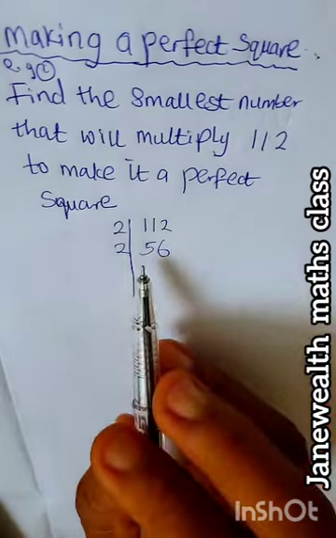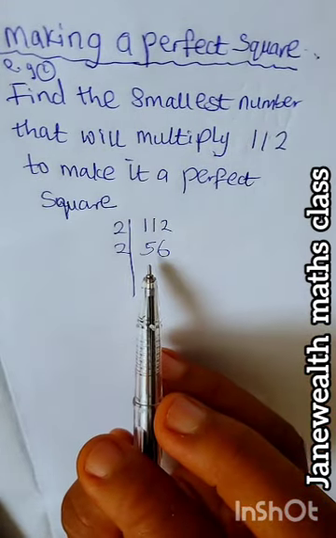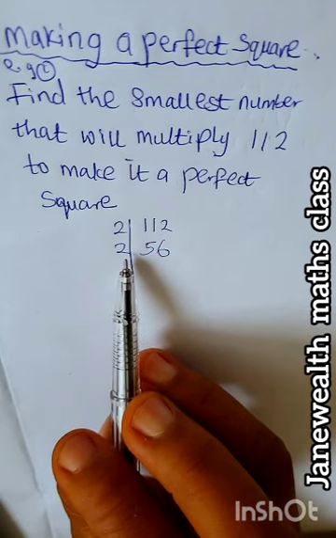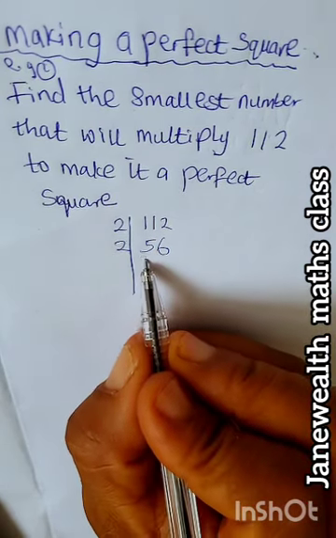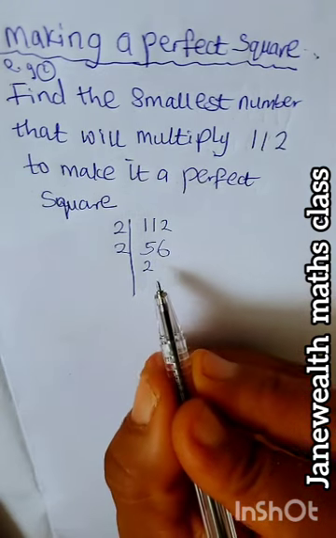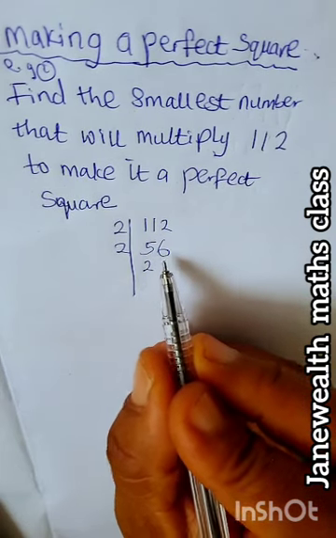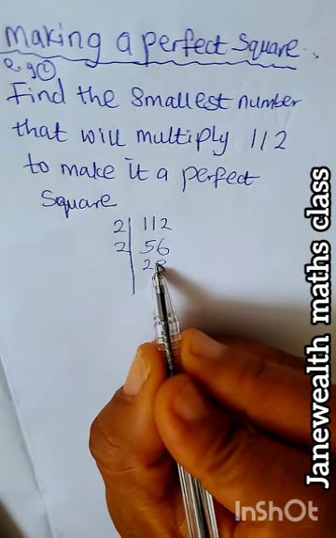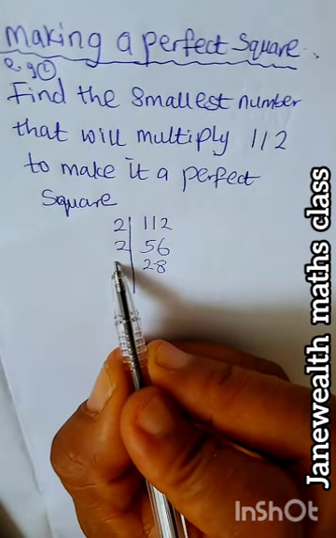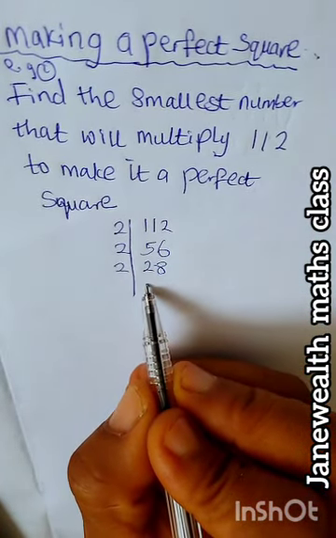2 divides 56 is 28. If you don't know how to divide it like that, let's divide it one by one. Since 5 is bigger than 2, 2 divides 5 will give you 2, remainder 1, because 2 times 2 is 4. You put that remainder 1 in front of here to give you 16. 2 divides 16 gives you 8. That is 28. The next number that can divide now is 2, giving you 14.